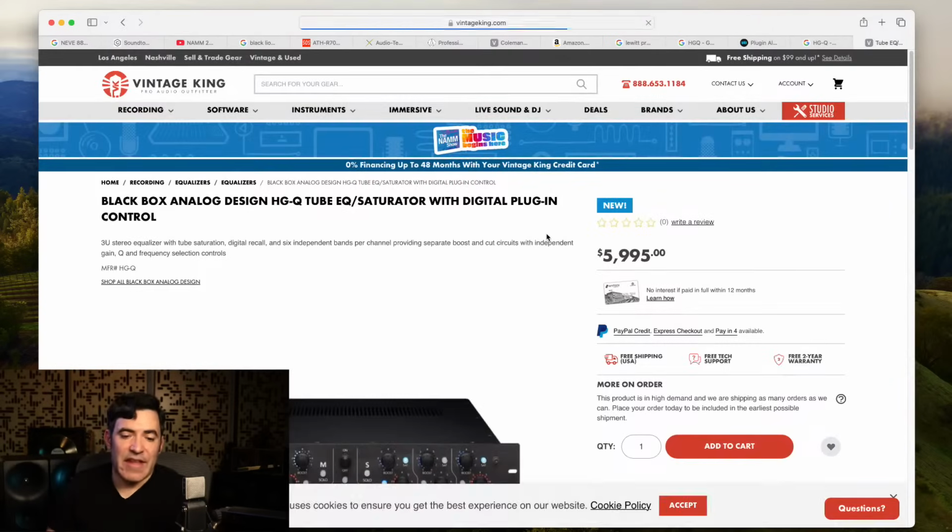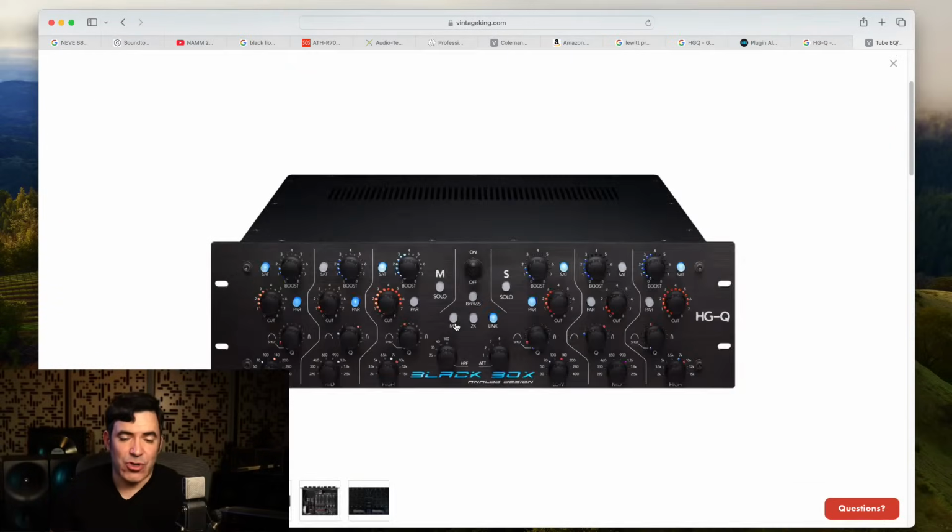Now, this is something that I could see being in a high-end mastering studio. I mean, we use something similar to this, Joe Lambert mastering. It was the Buzz Audio EQ that had kind of independent saturation on each of the bands. This one is 3 bands, left, right, mid, and side. So low, mid, high, they can be shelf or bell filters.